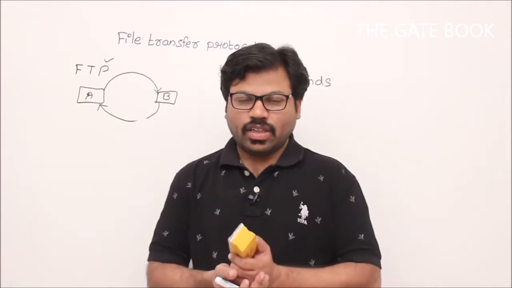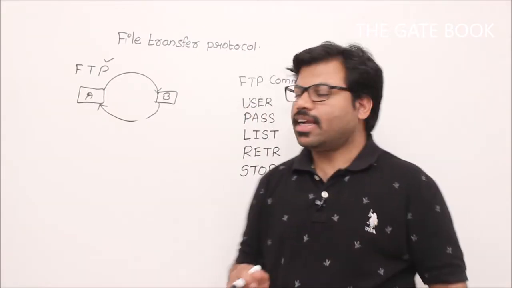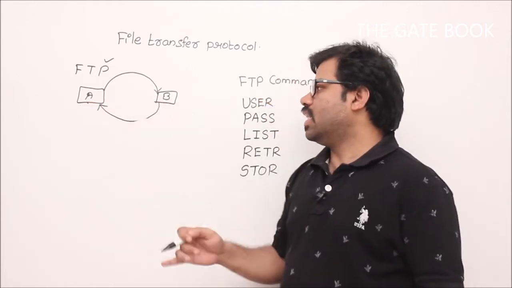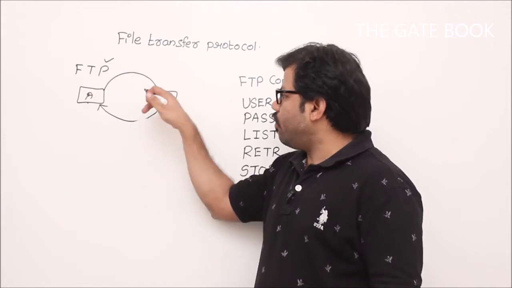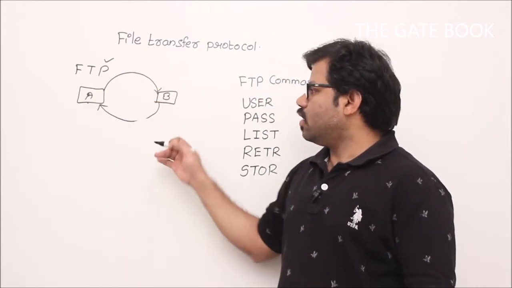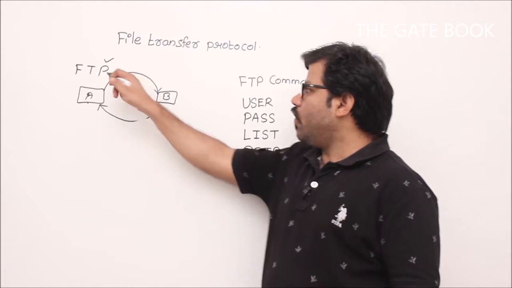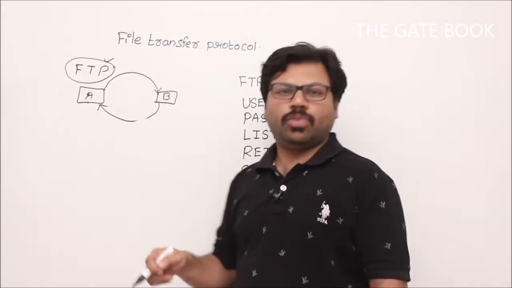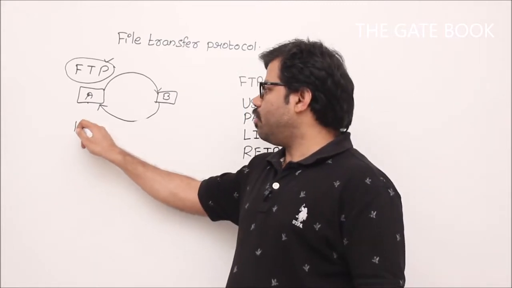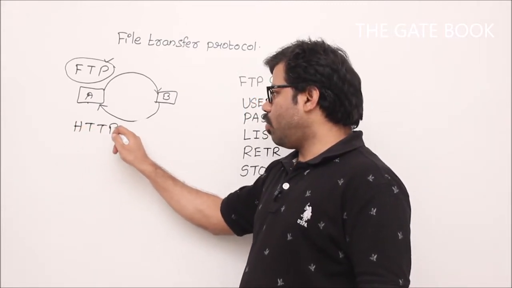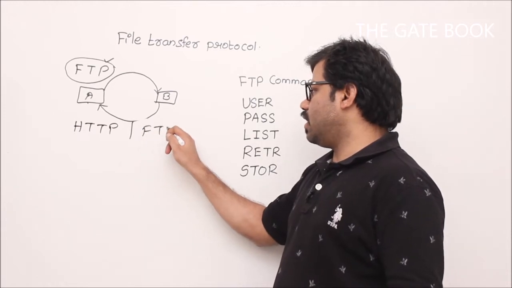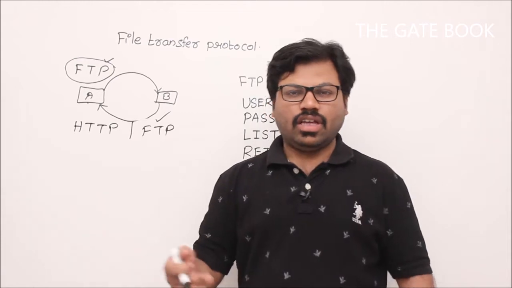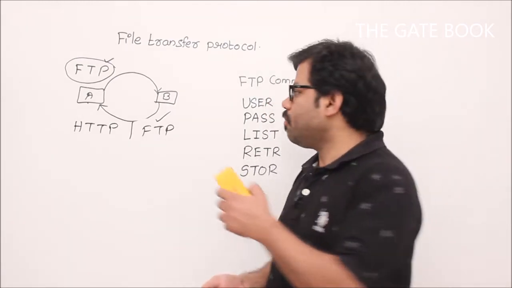Now we'll see the second protocol, that is File Transfer Protocol. In FTP we have two computers, and A wants to store a file in B, otherwise A wants to retrieve a file from B. In either case, there is a file transfer, correct? To govern or control that file transfer, we have a protocol, that is File Transfer Protocol. HTTP also can be used for file transfer, not a problem, but FTP is a specialist in that. It is especially designed for file transfer. HTTP is a generic one; you can even access any web page, not only files.